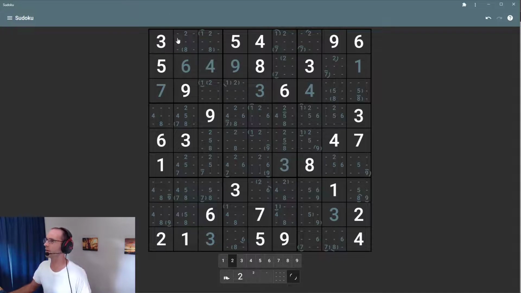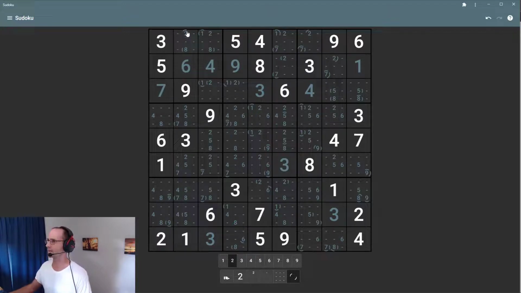And I do that by starting top left, working left to right, top to bottom, and I'm going to look at, in this case, bi-value cells that are missing some strong links. In this case, the 2 and the 8 are both missing some strong links, so I'll evaluate both of those. Or if a cell has more than 2 values, I'm only going to try following the ones that have strong links. That's my approach. That solves the vast majority of expert Sudokus, I find. So I'm going to start my chaining technique by asking, what if this cell was not a 2? And hope to find another 2 out there that I can make some conclusions from.